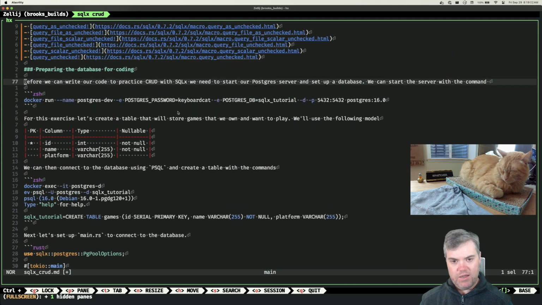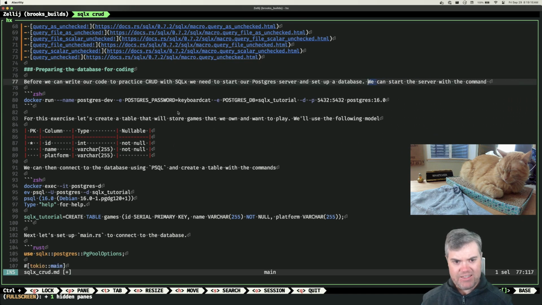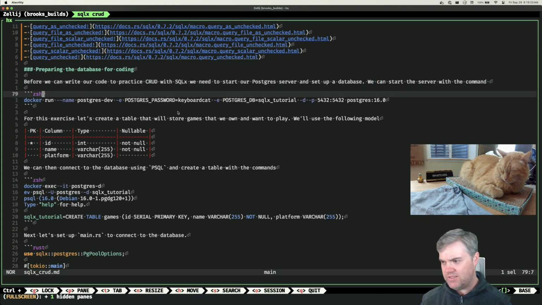Okay. Let's see. Since I have Docker installed, let's see. Okay, so I think this will be fine. We can start the server with the command. Yeah, I think it'll be fine.